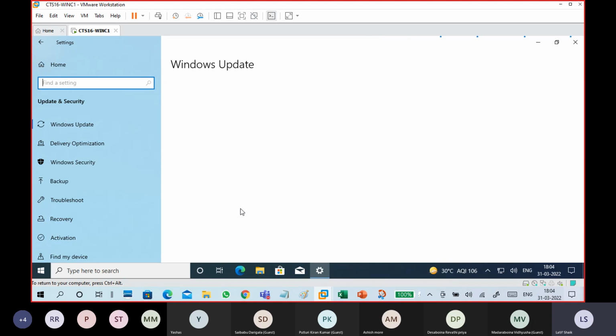Go to each and every block like system, network, like that. Then you can see all the options and the stuff.